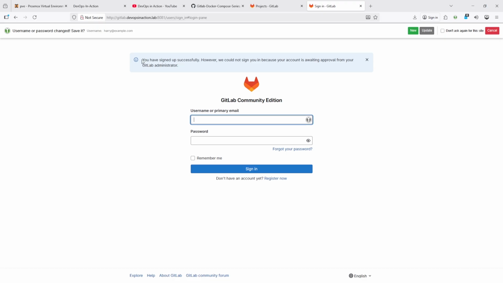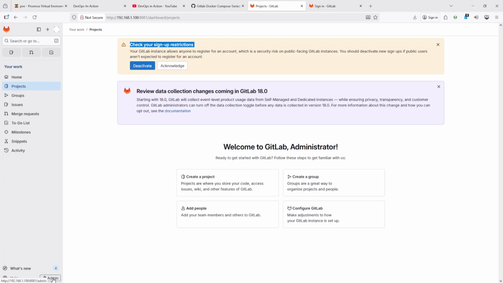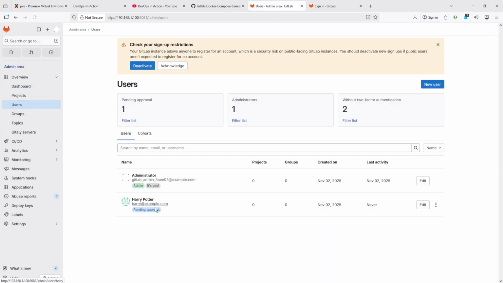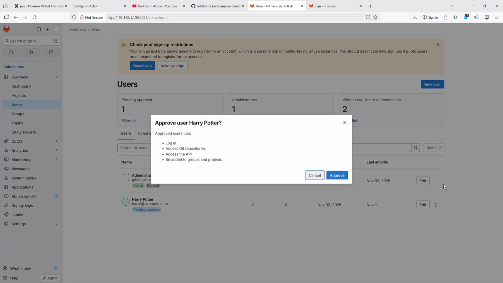You can see here you have signed up successfully, however you could not sign in because you are waiting for approval from your GitLab administrator. Once you go into the admin and into the users, you can see it's pending for approval. Just approve it.